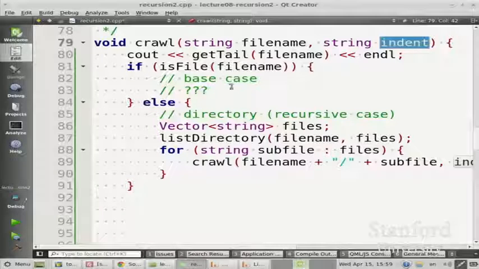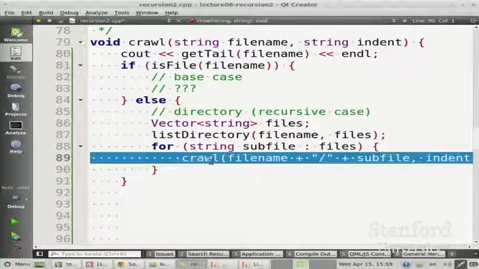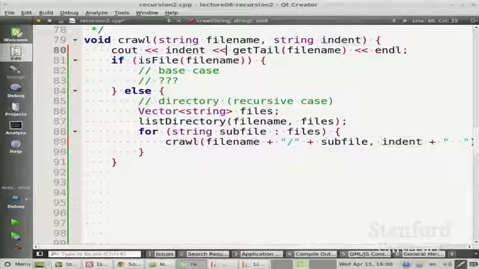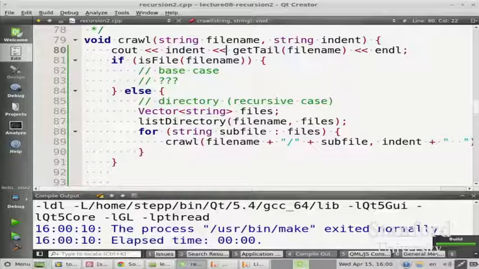I mean, where would I incorporate it into the code? Like you said here, if I'm going to make a subcrawl on a subdirectory, then instead of passing him the same indentation as me, maybe I'd pass him mine plus a couple of spaces, you know? But I'm not using it in the code, though. Where do I use it? Yeah? When I print out, first print the indent, which is just some leading spaces. So now, what do I see?